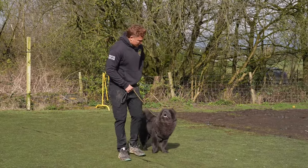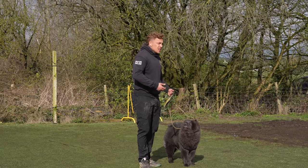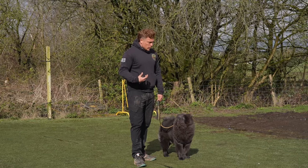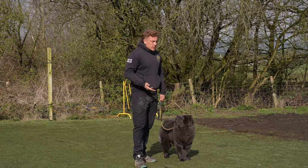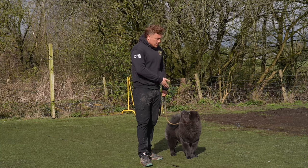That's a good boy. So many times I've seen this type of dog slip lead go on and the trainer tries to boss them around really, really quickly. These aren't going to like that, and they're going to throw a big wobbler, a big hissy fit. Your Shiba Inus are going to do it. Your Shar Peis, your Chow Chows, Japanese Akitas. A lot of your Asian breeds are going to do that. They're a bit more independent than our Western bred breeds.